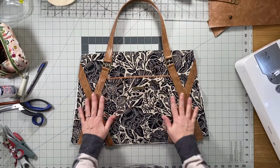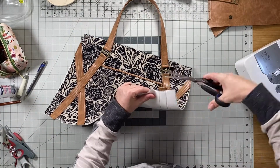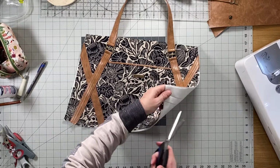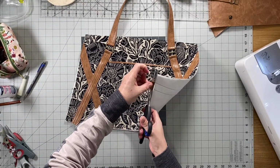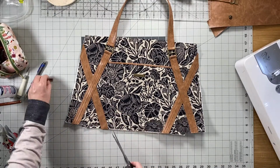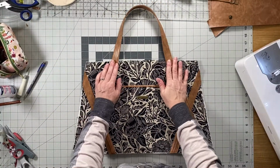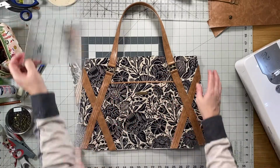Okay, so this panel is now finished. I'm just going to trim the tiny bit of strap that is sticking out here at the bottom. And if you want to set rivets, now is the time to do that.